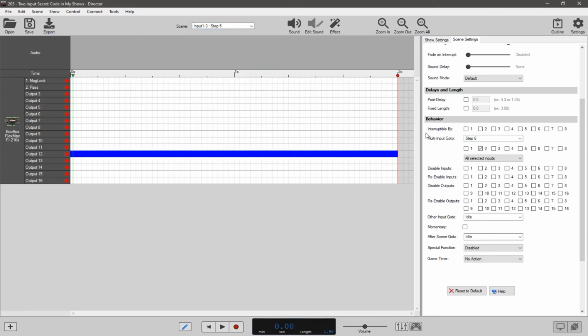As you can see, you're basically hitting 2 buttons in a certain sequence. And down here, you'll notice if you hit the wrong button, it will take you back to the idle state, and you have to start all over again.